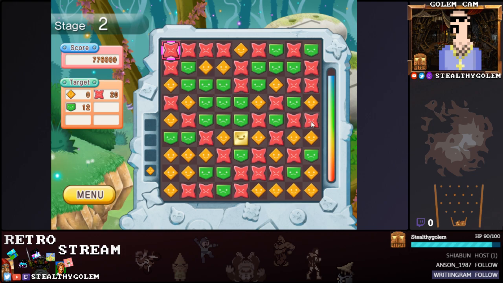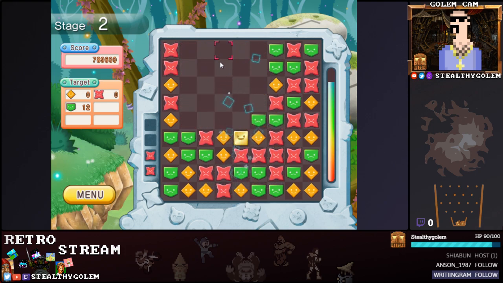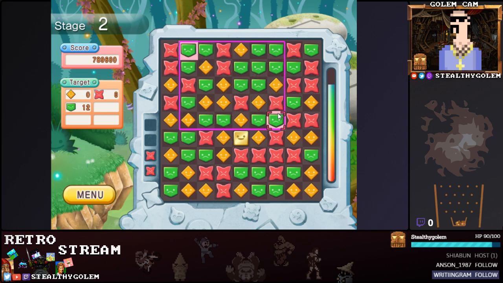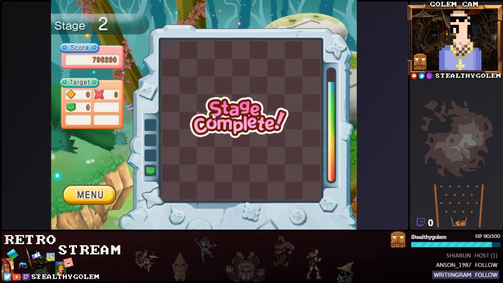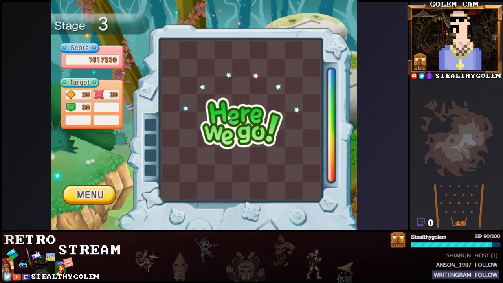Oh god. I want like a big one. No. No, don't. Just, okay. I'll take it. Hint thing. No, it's just, you know, it's close. Oh, I can just press the button, I need greens now. No. That'll do fine. Yes! Stage complete! 30-30-30. Let's go! Yes!